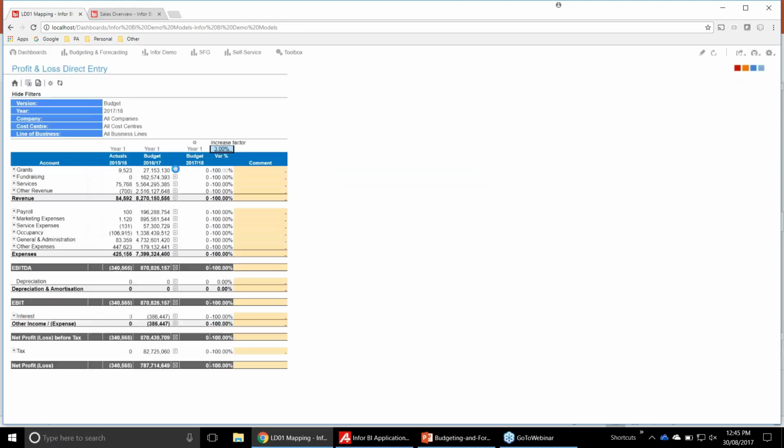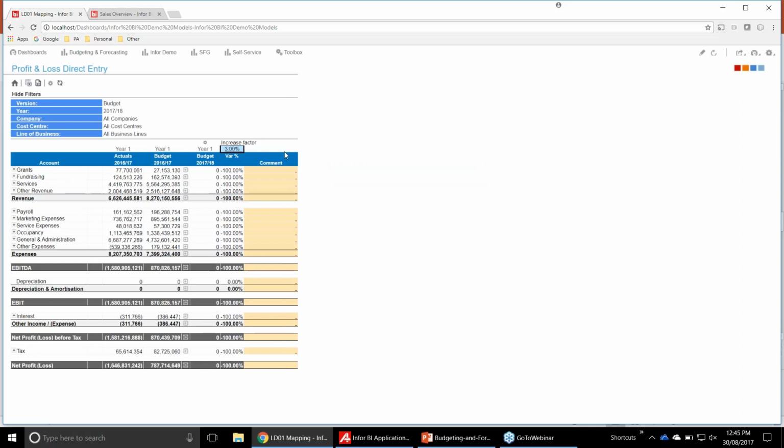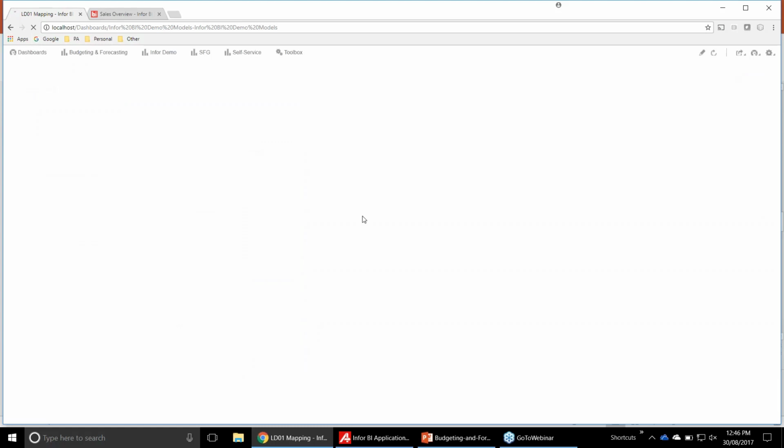This is looking at the 16-17 budget. And I've got a blank 17-18 budget, and this is what I'm actually budgeting for. Maybe what we want to do is put an increase factor, so we type in 3%, and we want to increase our revenue by 3%. It's simply a case of clicking on this button here, and it could be on any account or even group of accounts. In this case, I'm uplifting all of the revenue accounts by 3%. We can see that variance now between our two comparison columns.